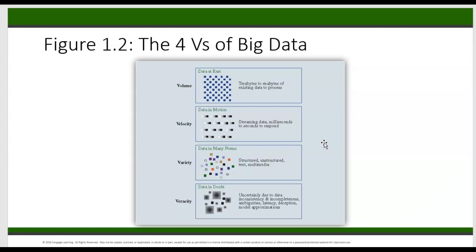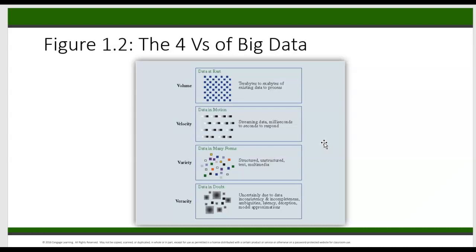The sheer volume just makes it impossible to store it in any simple software. So you need a better computing model to help you store and analyze that data set. The second V refers to velocity, which is the speed at which the data is updating. With our online lives being so fast, the amount of data collection and the speed of data collection, not just the amount, has increased tremendously. So we have data that is updating almost with every passing second.